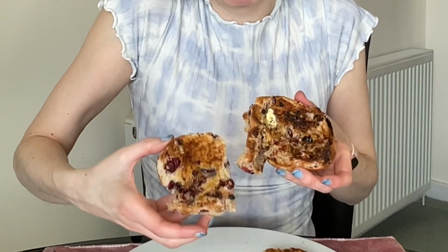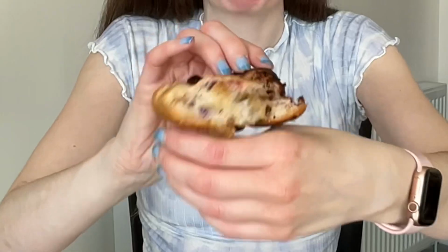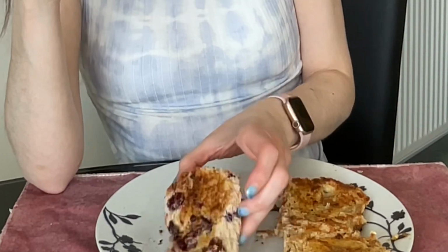So I'm going to go for the top of the very berry one first. It didn't quite cut evenly. Seriously, Morrisons, where is the air? It's not got a lot of flavour again. The extra berries through it do add a bit of tanginess, but it's nothing amazing. I mean, it does seem to have plenty of fruit in it. I am literally having a hot cross bun every single day. Well, I wouldn't get that one again.